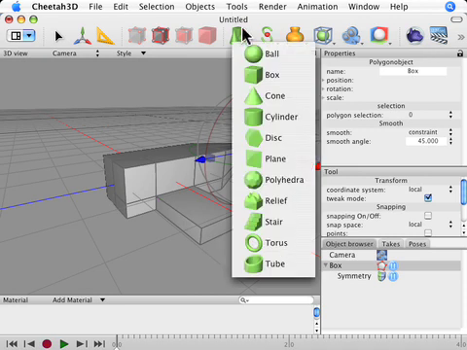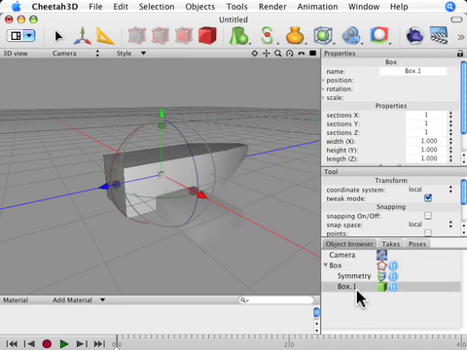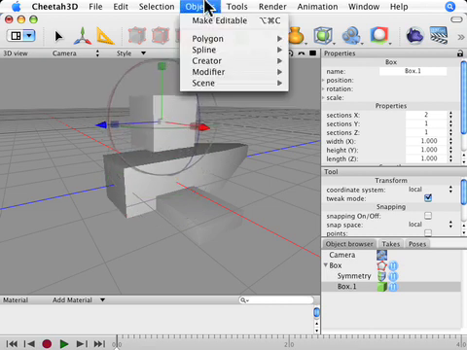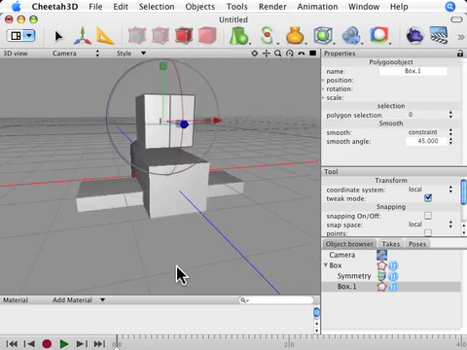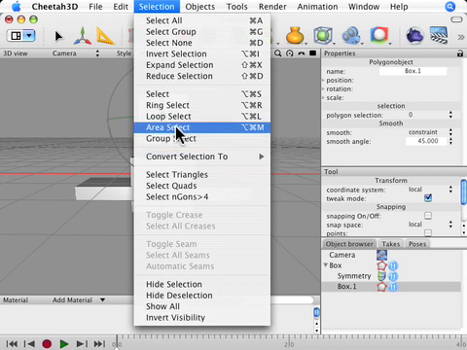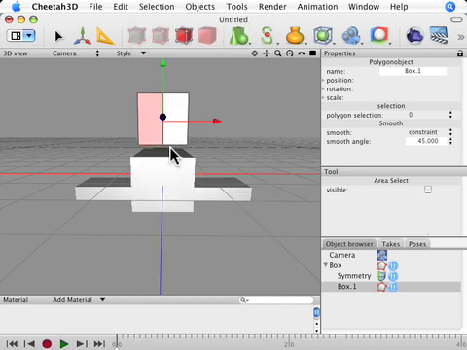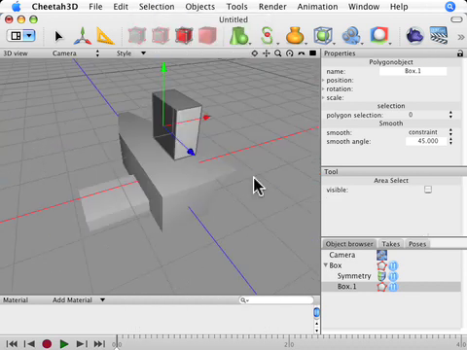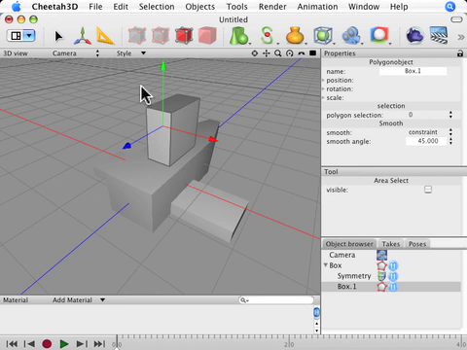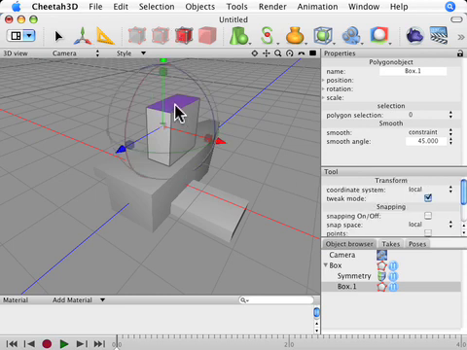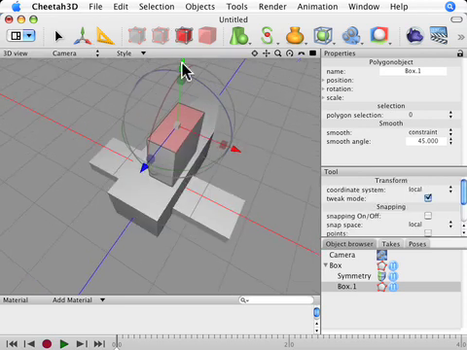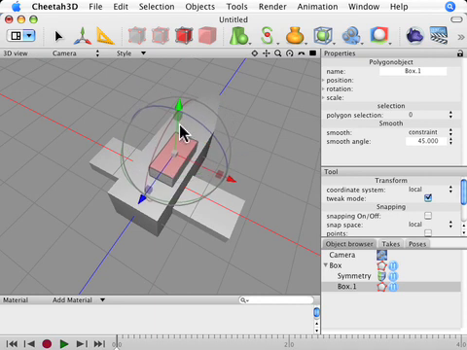I'm just going to add another cube. You notice this cube has been created inside this box because that was what I currently had selected. That's actually kind of convenient. I'm going to add an X section, and I'm going to drag the cube up, and I'm going to make it editable. And again, from this view, I'm going to go into Area Select and destroy the left side. That was a delete key. And now, back into the tweak tool, select this face, and bring it down to make the wing thinner.